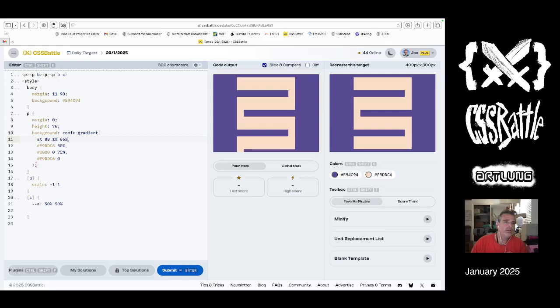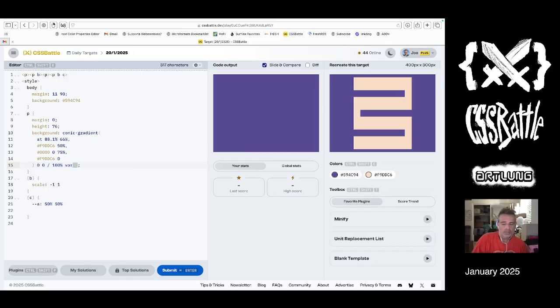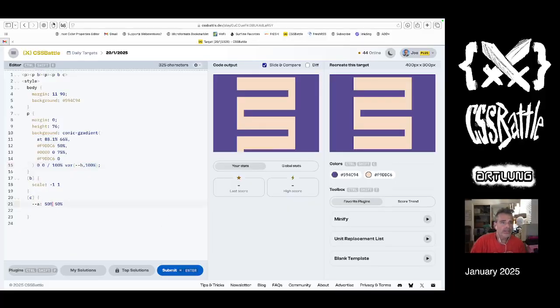And then say 0, 0, and then 100%, and then change the height to be var --h or 100%. And then for this last one, we change the height of the background to be 10 pixels. So you see that modification being made, right? So that proves that it can work, but it also has this additional problem.